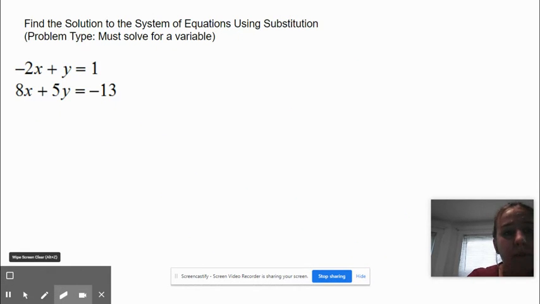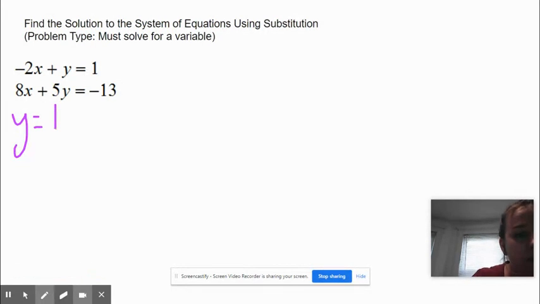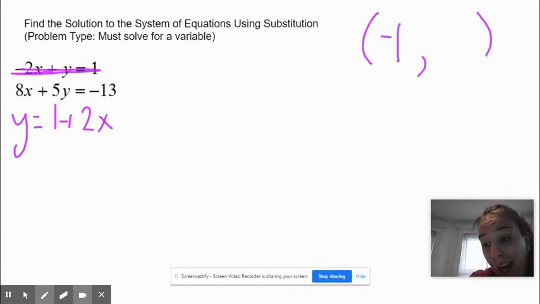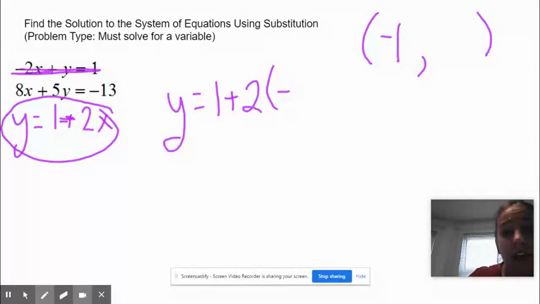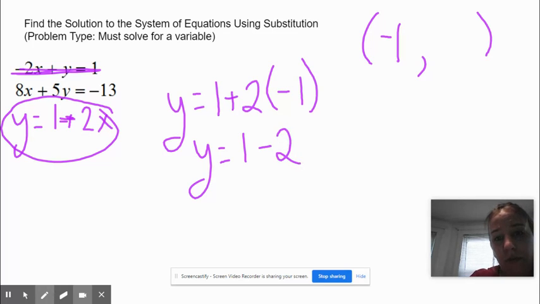Oh, okay. I meant to keep this. Right, and we know that x is equal to negative 1. But now we've got to find y. So it's easiest to use this because y is already by itself. We don't have to do too much manipulation. So we have y equals 1 plus 2x, and we know x is negative 1. There you go. All right, because 2 times negative 1 is negative 2. Therefore, y also happens to be negative 1.